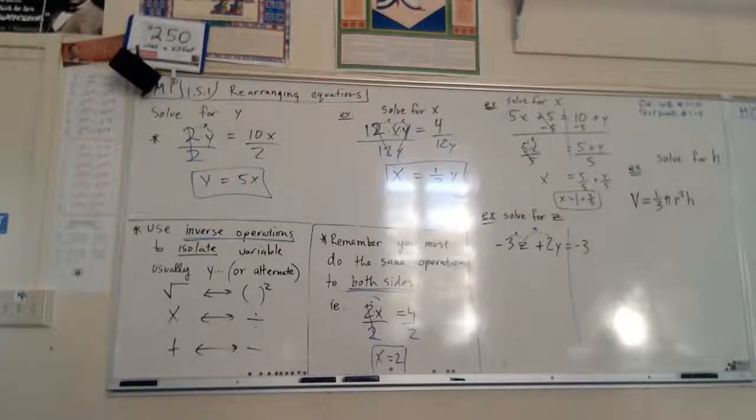So we want to get z alone. Eventually we're going to divide by -3, so how about this first? Let's subtract 2y. Subtract the whole term over there. I want to get z by itself. I don't really care about the 1. Subtract 2y over to the right. But that's the first step.